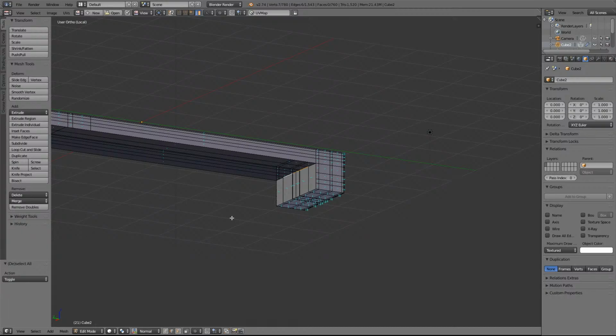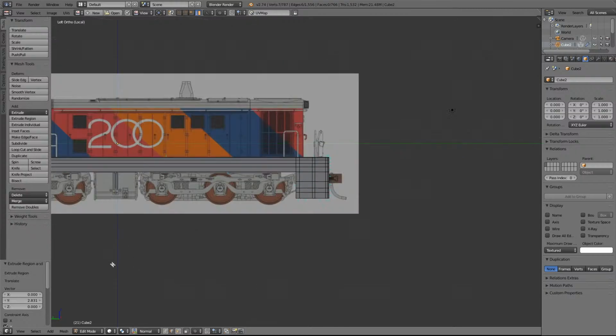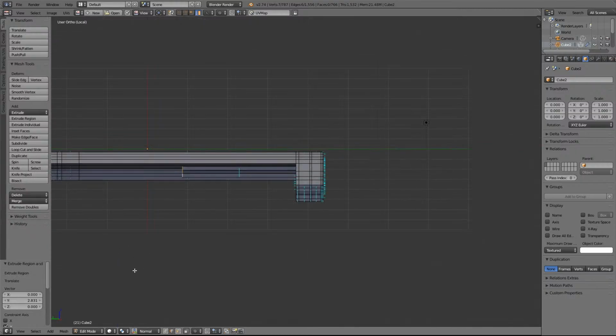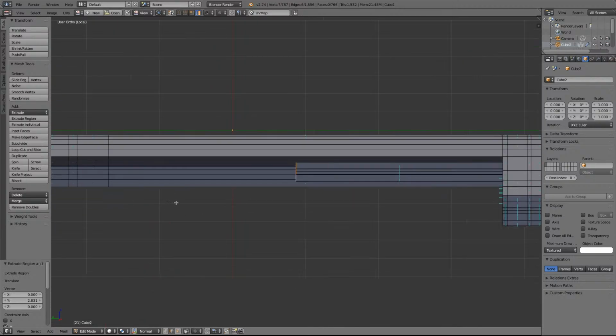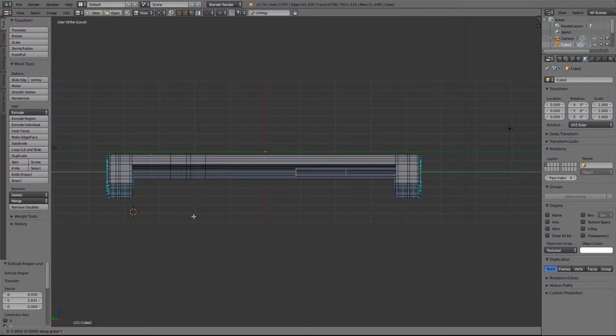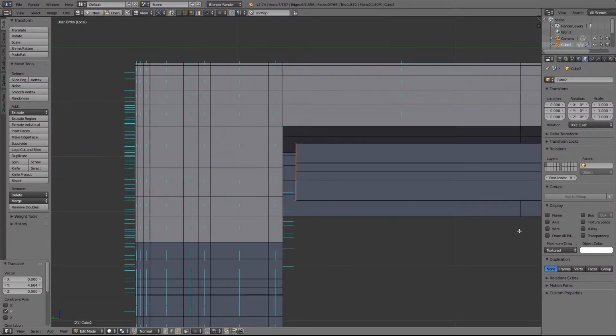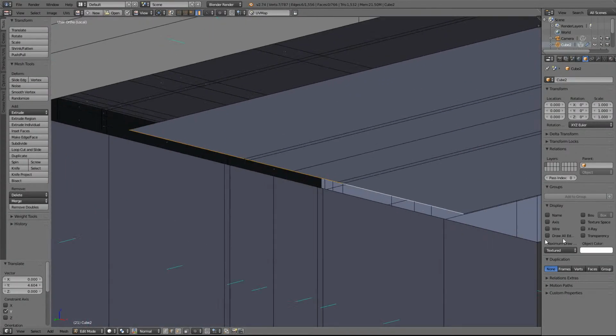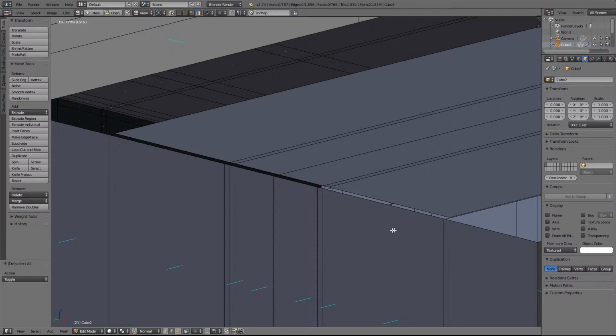So I'm going to extrude this on the y-axis. I don't know which way's forward at the moment, not that it really bothers me. And we're going to move this across, grab Y, I think so, yeah. And what we're going to do is just go grab Y again, just make it a bit closer. A to deselect, go into vert mode, which is your dots, and just go merge at last on a lot of them. If there's an easier way, I'm interested in hearing it.